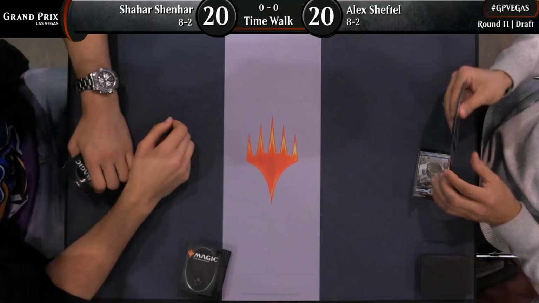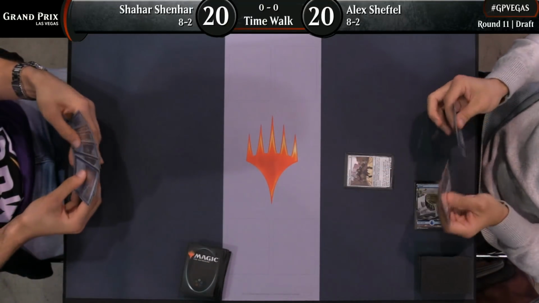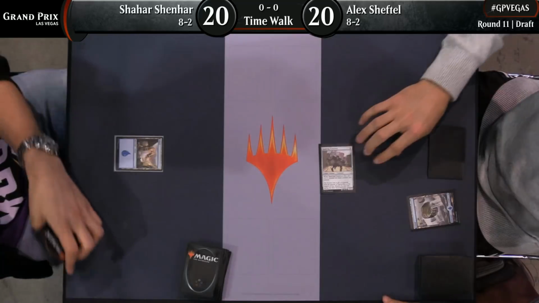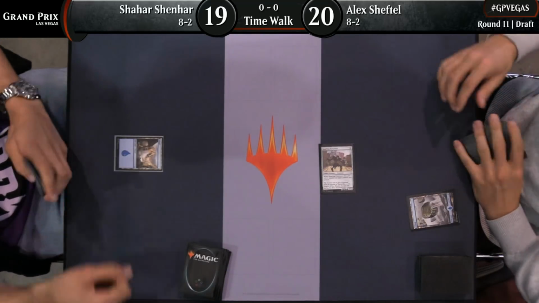Everybody, welcome back. We got more of this round coming up, and I think we're going to see Shahar Shenhar in action. Let's head down for more time walk action in the middle round here at Grand Prix Vegas, round 11. Shahar Shenhar, the two-time world champion, playing against Alex Sheftel. These players are at 8-2 and essentially playing for their top 8 lives here. Yeah, certainly a third loss would be devastating at this point.